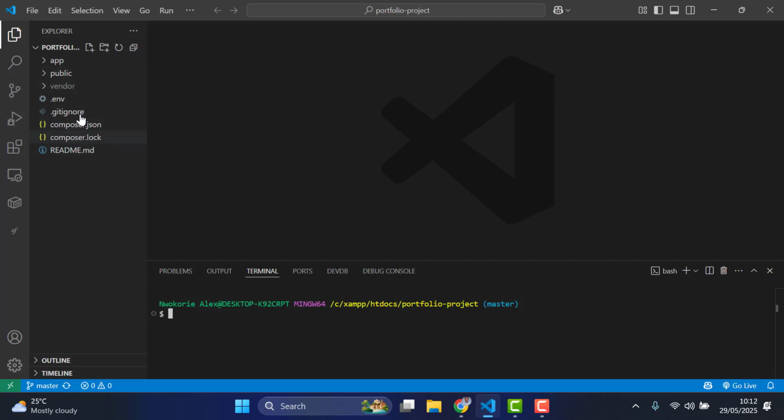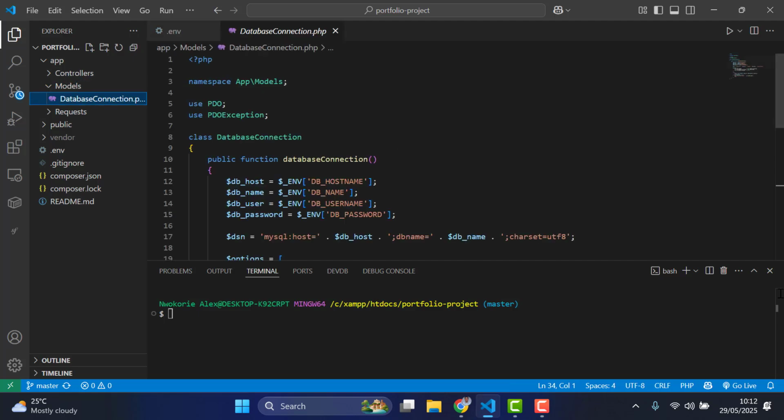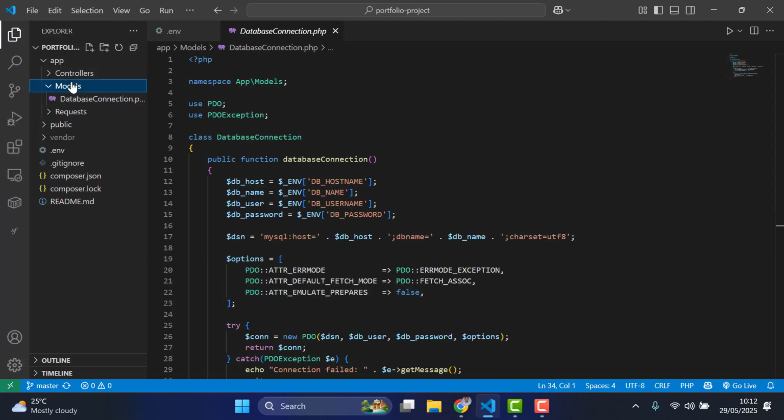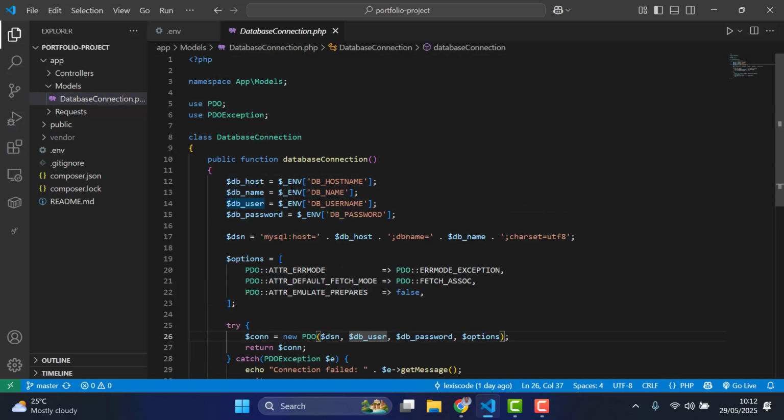So what we did the last time, we set up our .env, set up our model, created the modules directory where we'll be putting all our modules stuff, and we set up the database, connected the database. This time around we're using PDO, which, like we said, is more secured and prevents SQL injection compared to using normal MySQL that we were using before. So this PDO concept is the most approved manner, especially in terms of security in your database.